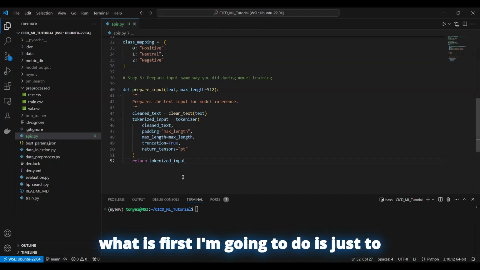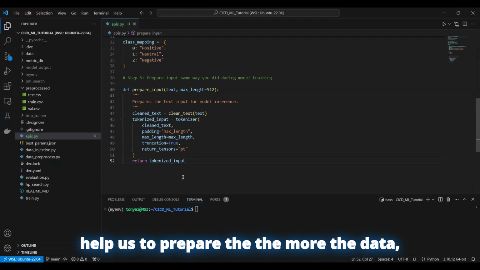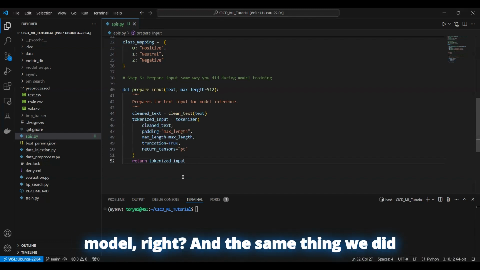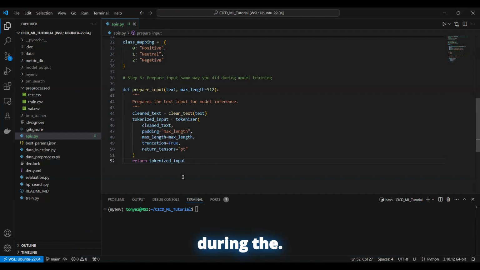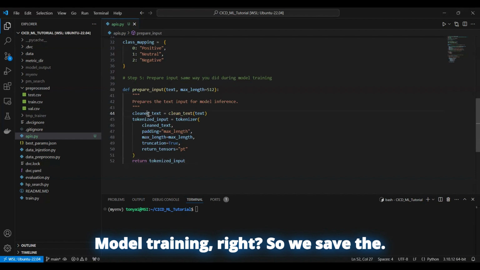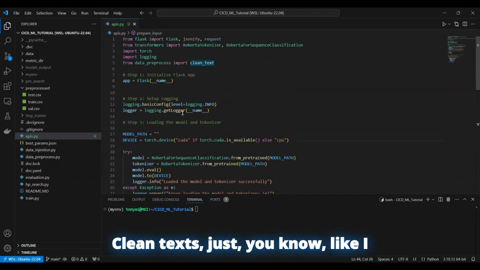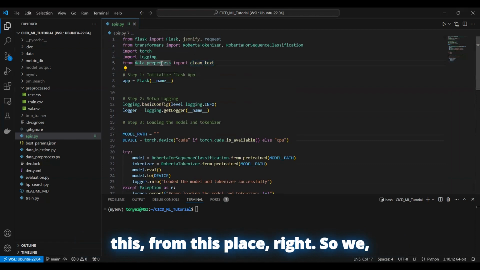What this function does is help us prepare the data the way it will be passed through the model, the same thing we did during model training. We clean the text, as I mentioned before, and this function is imported from this place.